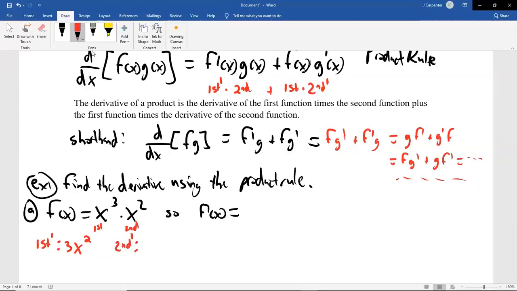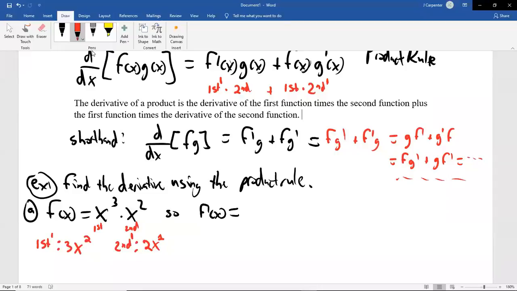The second function is x squared, so we're going to take its exponent and put it down in front, so the 2. We leave the x alone, but then we decrease its exponent by 1. 2 minus 1 is 1. I'll write the 1, but I'm going to write it using the fancy 1, so you can really see that it's not a prime. But again, I'm not going to write that x to the first anymore from now on.